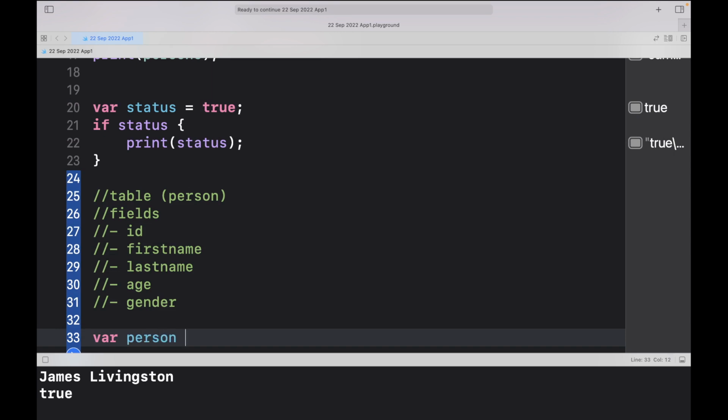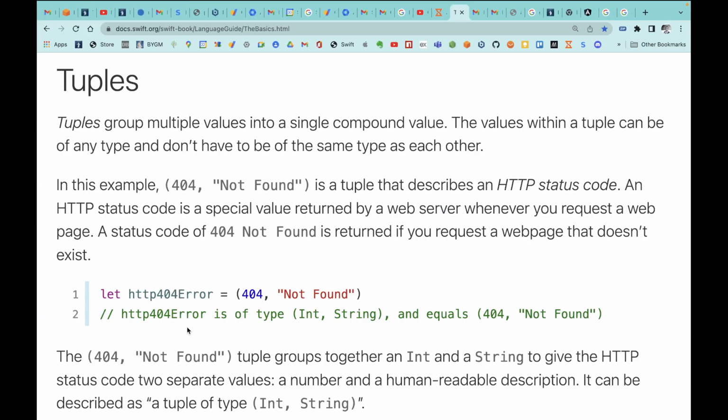They will be represented by a person variable, which has all these values inside of it. Let's say ID, first name. What am I even doing? I sound like I'm a professional now. Okay, let's see. Maybe I'm right. Well, that's because I had a look at it before.